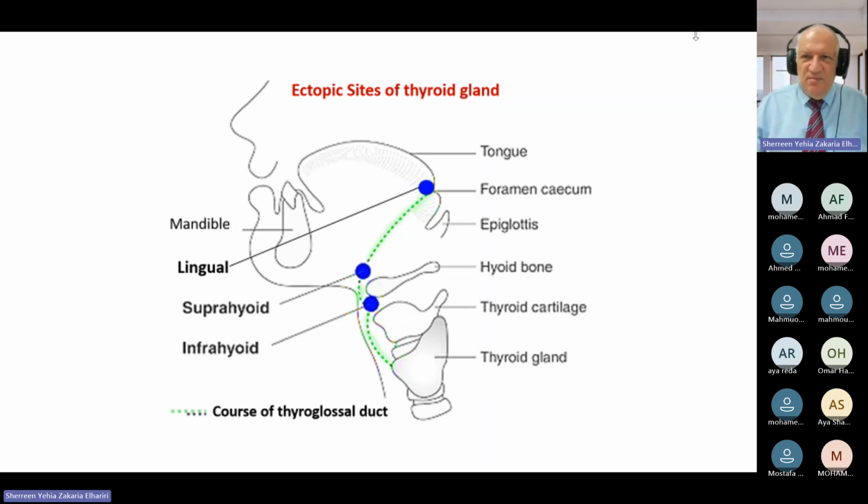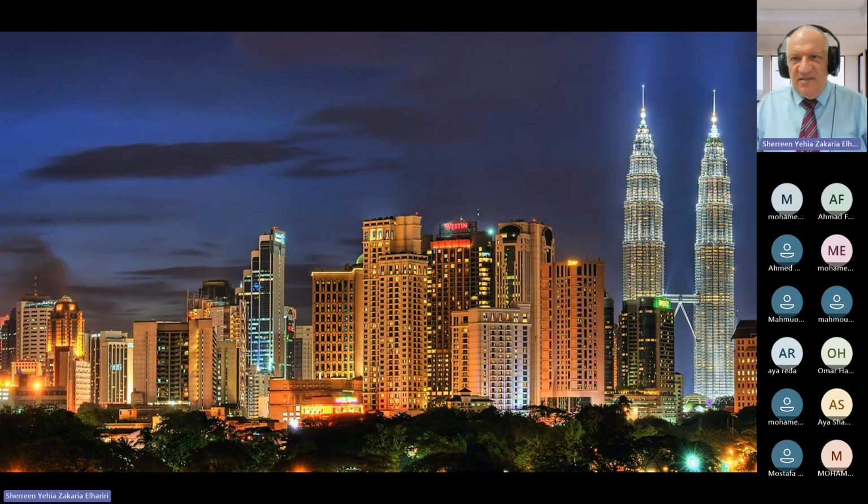After that, if we ask you why you can find a thyroglossal cyst, it is because of failure of descent of the thyroid gland from the foramen cecum in the tongue. The thyroid comes from up to down, so it can be arrested in between, and we can have a lingual, suprahyoid or infrahyoid thyroglossal cyst. This is why sometimes when we remove a thyroglossal cyst, we need to remove a small part of the hyoid bone. Okay, this is as regards head and neck.